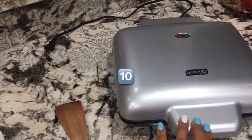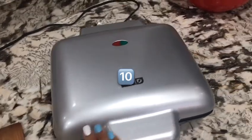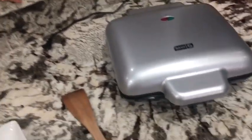I wanna say from 1 out of 10, I'm gonna go ahead and give it a 10 to this waffle maker. And you guys can purchase it on Amazon. I don't know how much my brother got it for, but it was a gift.